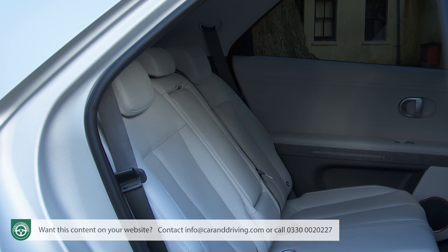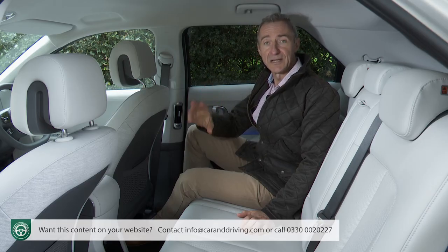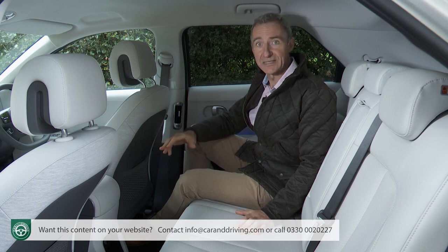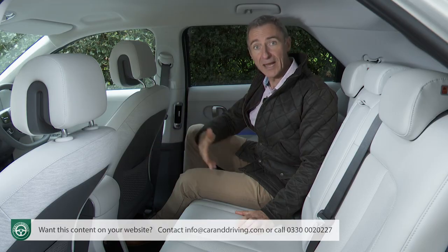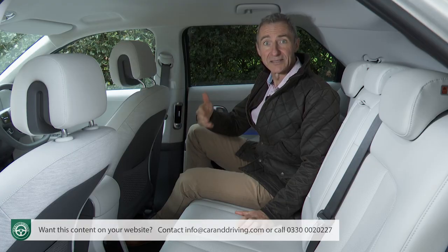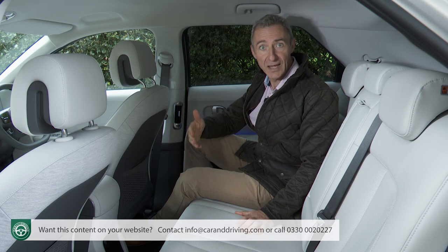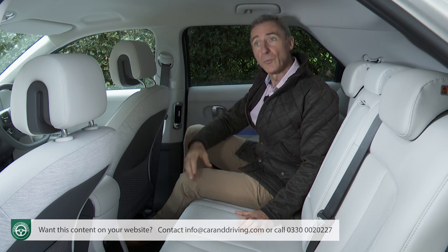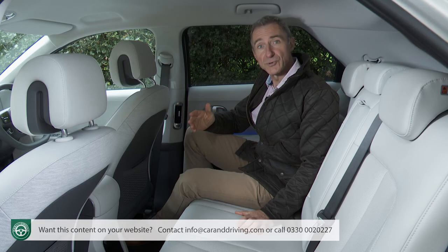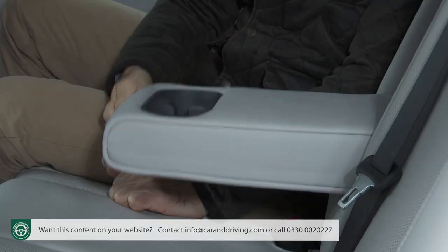Even with a six-footer up front it'll still feel limo-like, and there's plenty of headroom too. Not everything's ideal of course — there are no individual reading lights, the plastic silver door pulls feel cheap, and on models equipped with the sliding universal island it's annoying there's no catch that allows you to slide it from back here. Thanks to tinted glazing, it might be rather dark back here in mainstream models which lack the option of the lighter-coloured trim. The panoramic vision glass roof designed for this car isn't being offered by the UK importers at the time of this test.